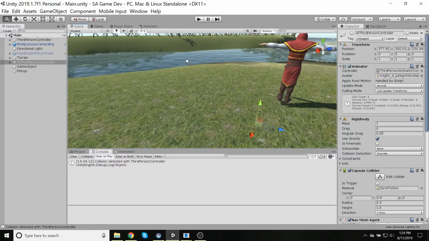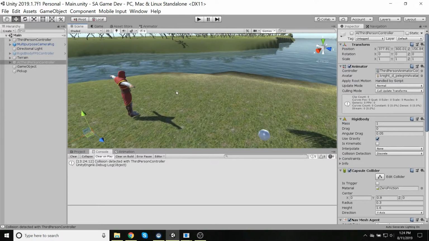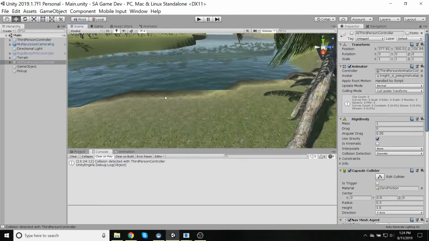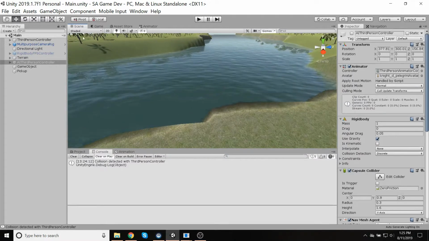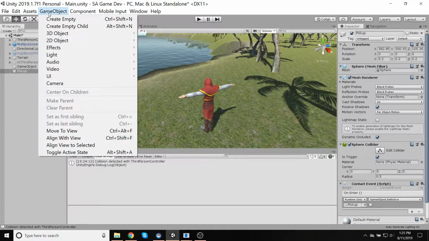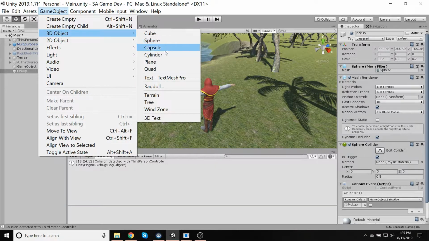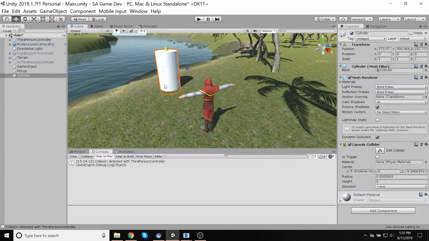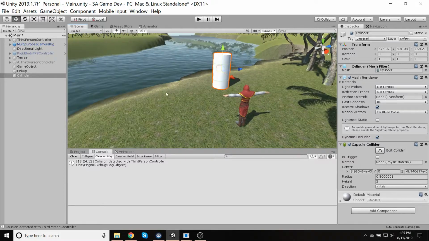Next, I'm going to create a teleport that allows the player to, when it touches it, jump to the other side of the river. Well, let's move this pickup aside for now. And create a new 3D object, and let's go with a cylinder, and I'll shrink it down a little. Actually, this full one, that's fine. Let's create a cylinder, and I'll call this a hit F2 teleport.